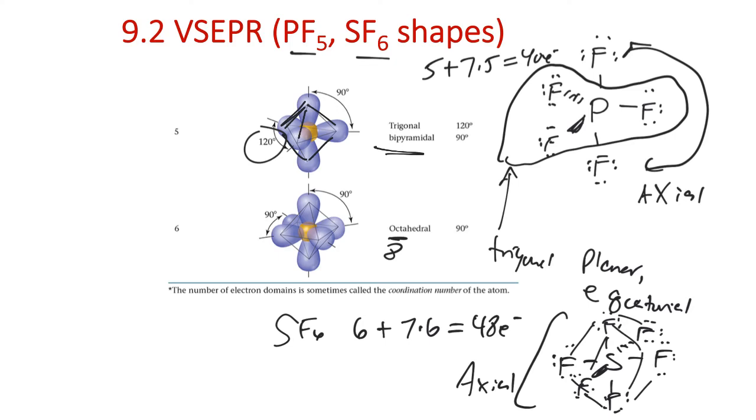I don't know if I'm losing you guys or not, but we'll do a few examples here in a minute. But for octahedral, can anybody think of a second name that you might come up with for octahedral that would be like trigonal bipyramidal? Like square shape, so you have a square equator with a bipyramid. So you might have called this square bipyramidal because you have a square shape, just like the trigonal shape, with a bipyramid above and below.